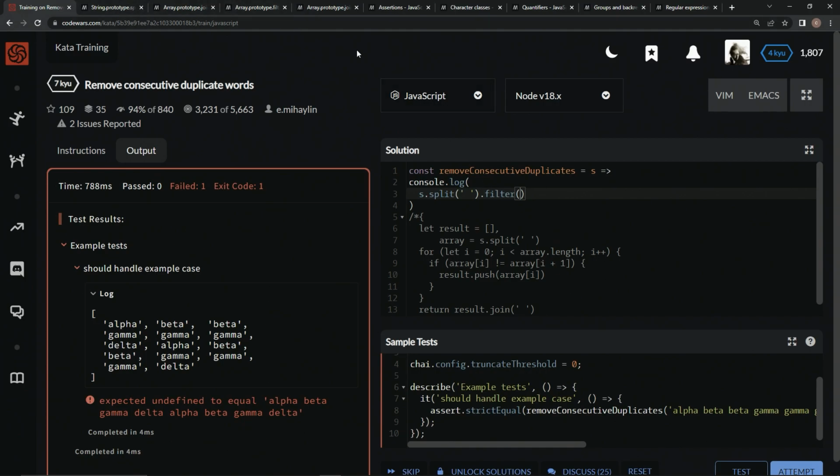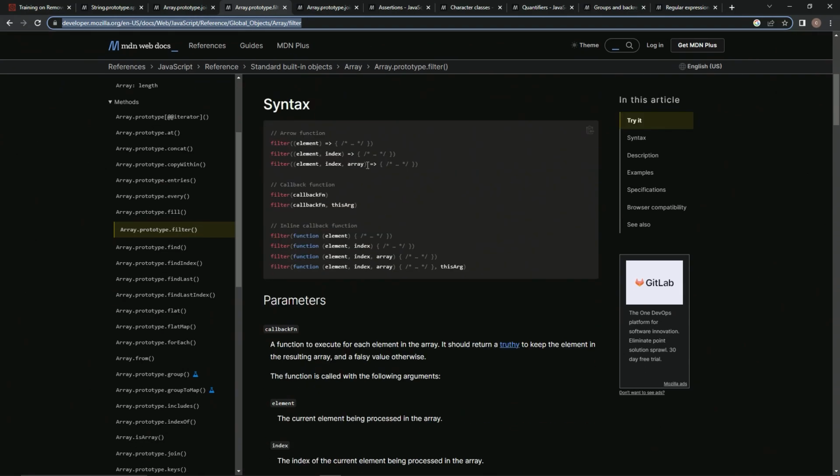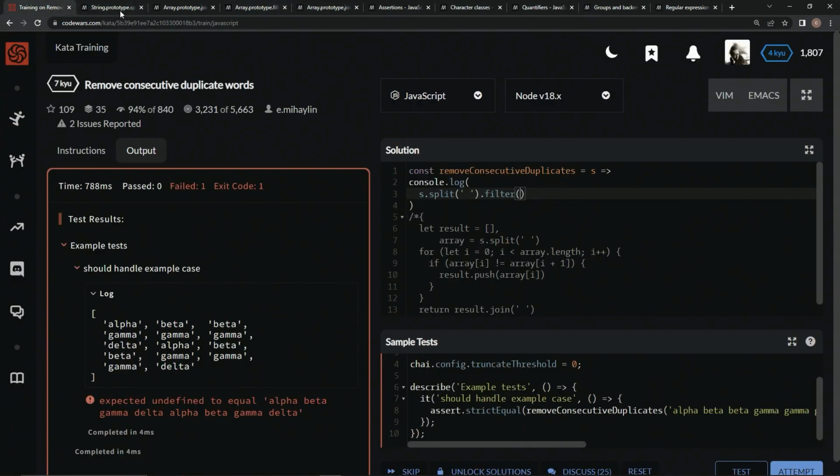So let's look at the syntax on this so that we can get the right things into this little function. The syntax we're going to use is the array we just made dot filter. We're going to have the element, we're going to have the index that the element's at in the array, and we're going to have the array that we're filtering itself right here. So we're going to use all three of these as arguments for the expression. We'll say E for element, I for index, and A for the array. And the array is referring to this array right here, the s.split array.